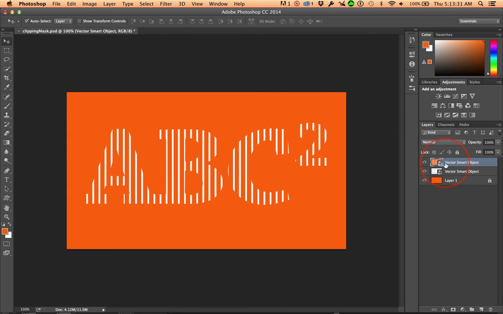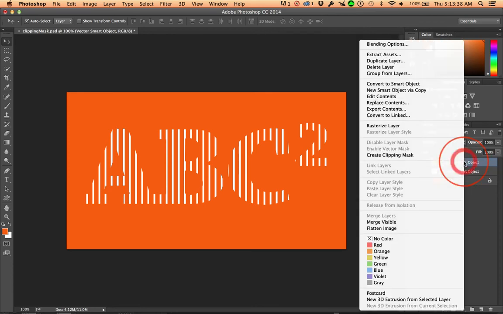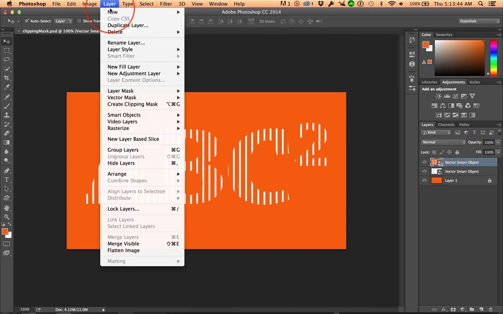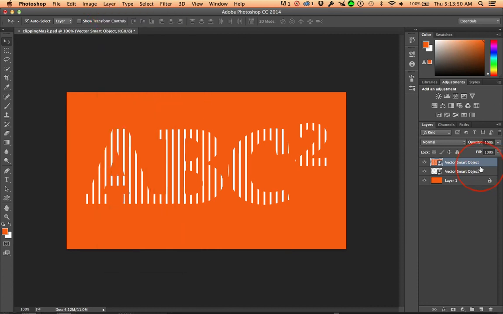It's okay not to use a clipping mask because we got the same color as our background. But just so you know, you can right click and say create clipping mask. You can, what's it under? Layer, there's a shortcut here. Clipping mask, create clipping mask, Option Command G. I can't remember that. I just always hold down the Option key and click between the layers. And that's how I've always done it. There's 3 different ways for you to create a clipping mask.